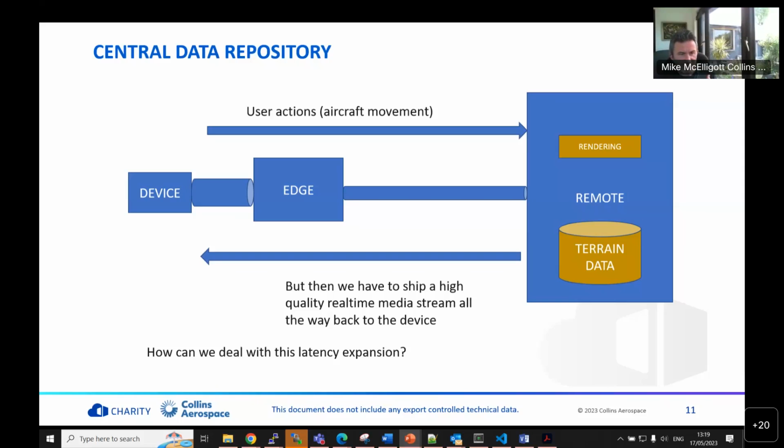If we're trying to reliably send a user action to the cloud and in response get 4K 60 frames per second video coming back to a headset in under 20 milliseconds, then that's not really plausible. Something has to give, so we had to reconsider the plan.